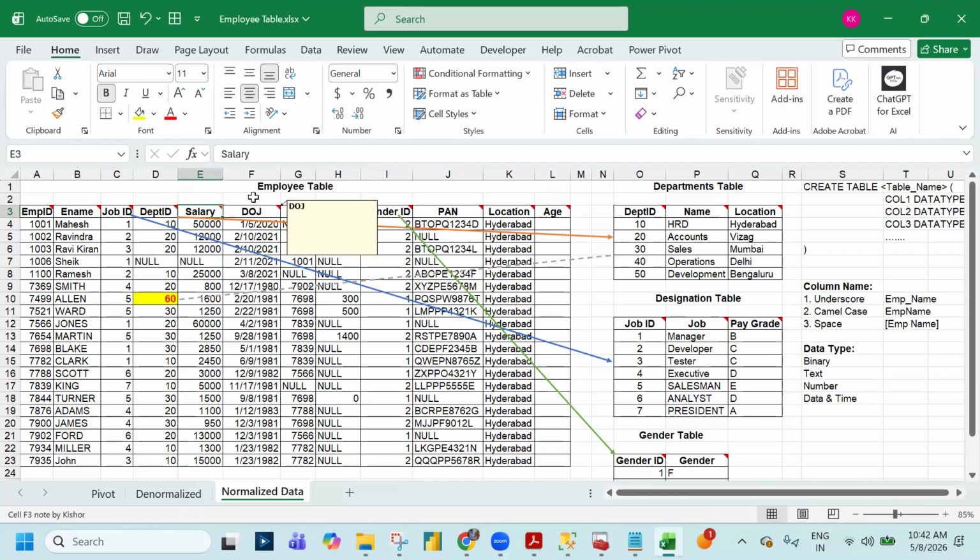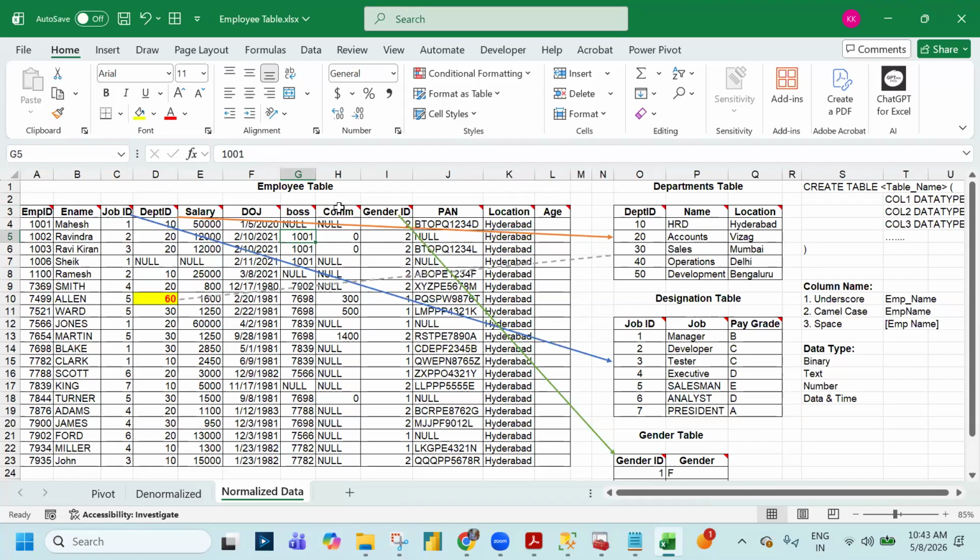Done. DOJ, boss. Okay. Coming to boss. Which data type is recommended? Int. I can go with integer here, because if you look at your employee IDs, what is the data type I chose there? Integer. Boss is also part of the employee table, right? If you take boss ID 1001, who is 1001? Mahesh. Mahesh is already part of the same table, so whatever data type I chose here, the same data type will be applicable here as well, because boss is also part of that employee table with an employee ID.